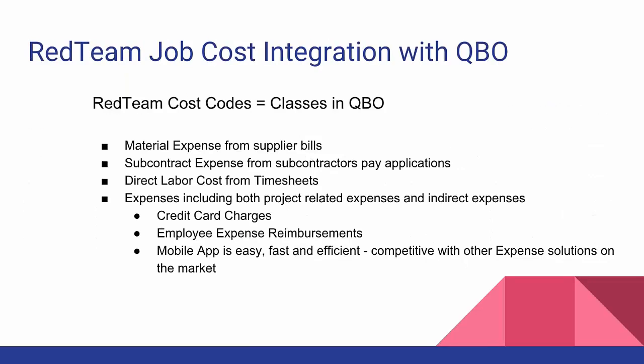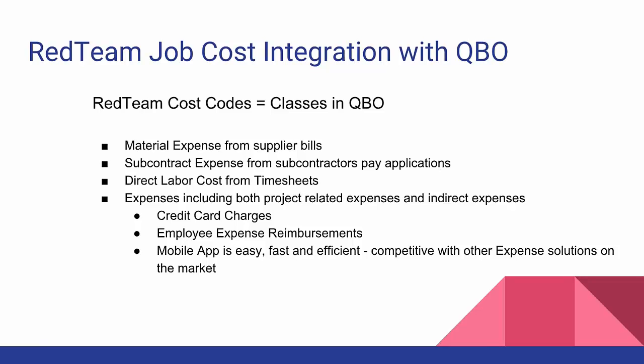So since we build this workshop as job costs, let's talk about RedTeam's job cost integration with QuickBooks Online. RedTeam takes your cost codes, and you can generate beautiful job cost reports in RedTeam, but it also creates classes over in QuickBooks that match. It maps their cost codes in RedTeam to classes in QuickBooks Online. One of the things that I recommend doing, especially for the new adopter of QuickBooks Online and RedTeam, is to compare those job cost numbers. If RedTeam is in charge of all of your projects, your cost of goods sold over in QuickBooks should match your RedTeam job cost. And I will tell you that in my $50 million general contractor, it did.